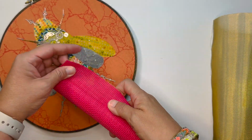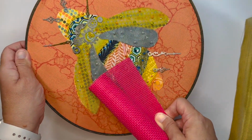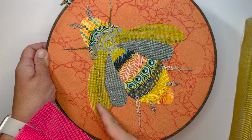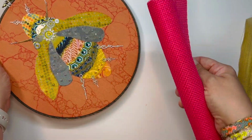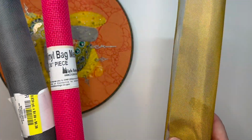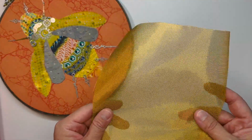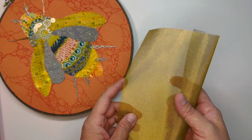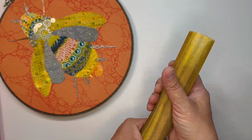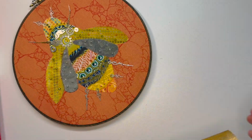But it would still work if I wanted to layer it over a fabric like I did here and still have a little of the pattern of the fabric to show through. So just two other options if you can't get your hands on the DMC stitchable mesh. But I really do hope they carry this again. It's a fun product to incorporate into embroidery designs.